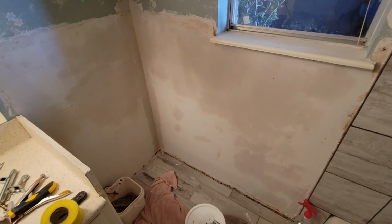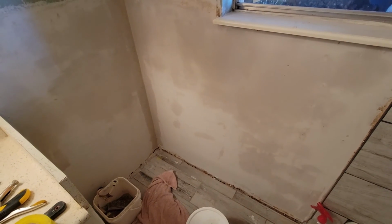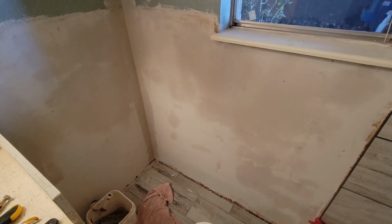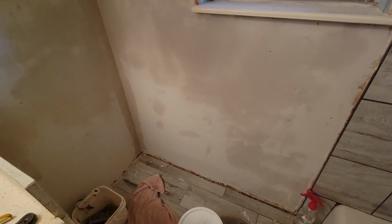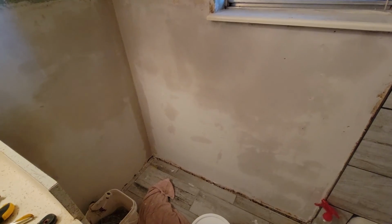Alright, this is how it turned out. It's still drying, but I'm super happy. What I did is just put that FibaTape down and then skim coated it. I still have to take the wallpaper off, but the drywall is probably stronger than it ever was. Yeah, cool. This is how it looks all finished.